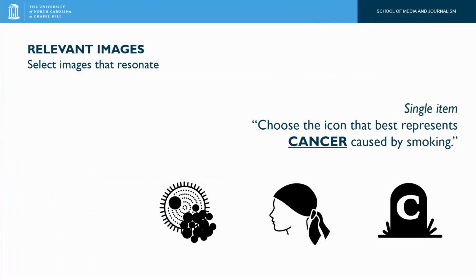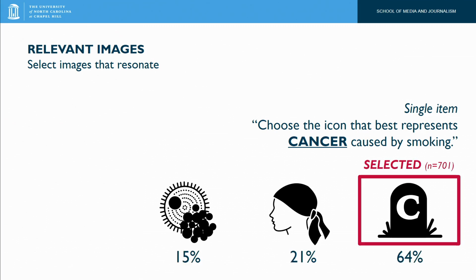We took the traditional social science approach, and we asked people a battery of questions about these icons and others. We asked how it might feel, how it might influence their thinking about smoking, or how they felt about smoking if they saw these icons. But we also just asked them a single item. We said, choose the icon that is most resonant with you. And what we found is, notably, when we asked a battery of questions and a single item, we got the same finding and the same effect size. So we learned quickly that instead of asking people a lot of questions, we could ask them a very simple question because they can very easily respond.